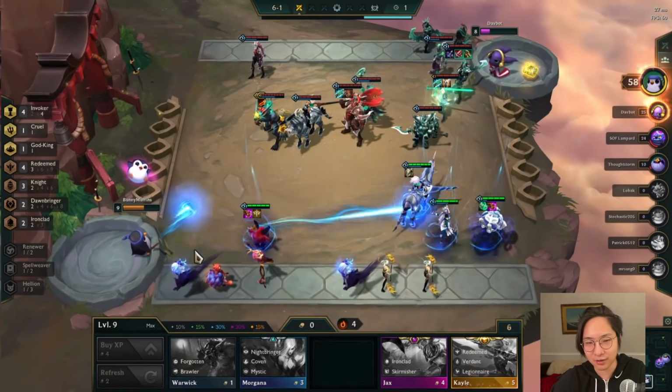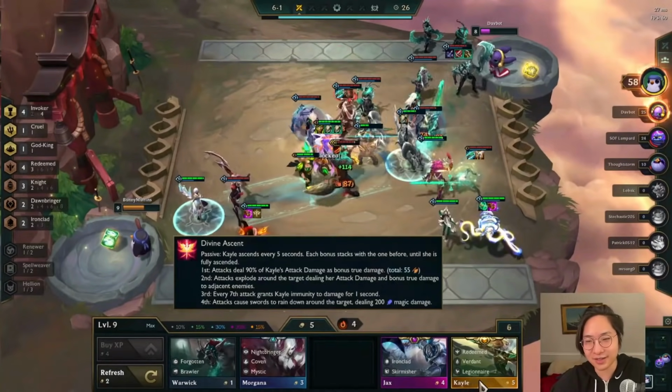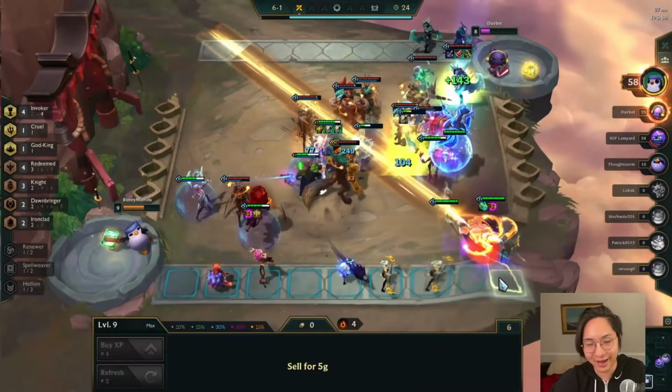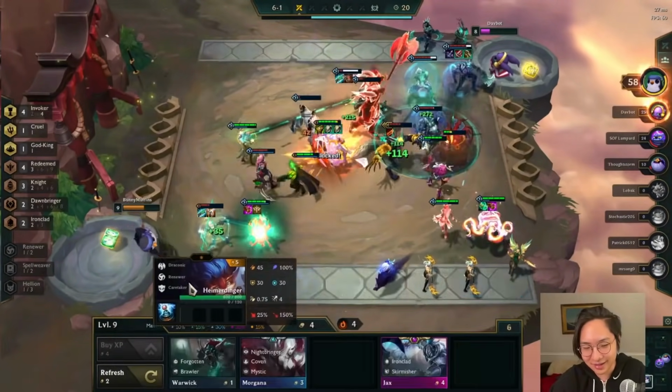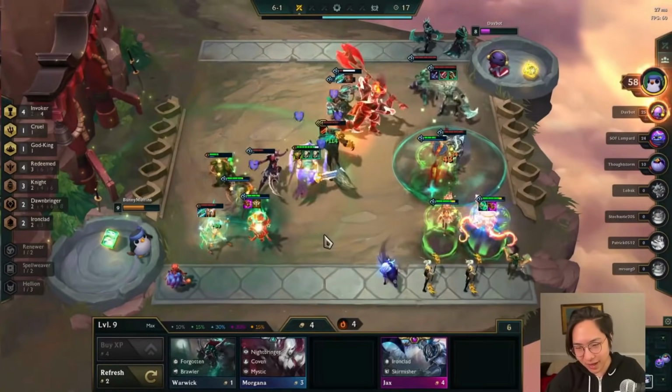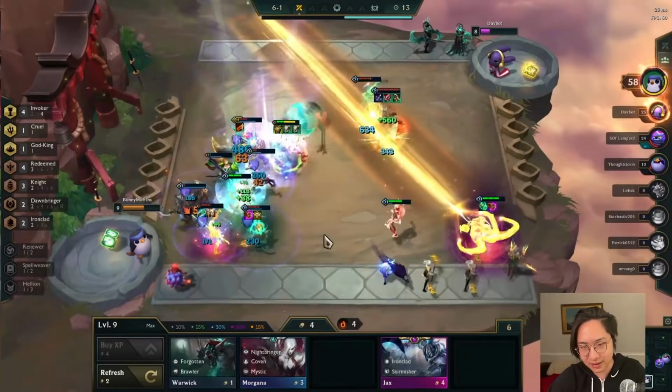And where did my Zephyr go? Oh, it's on the Kindred. That's unlucky. So I could have Zephyred his Draven, but I don't know what happened there. It's just misclicks, man. It's okay. It's just TFT. Do we make 10 gold by selling the Luxes? Honestly, not really too sure.